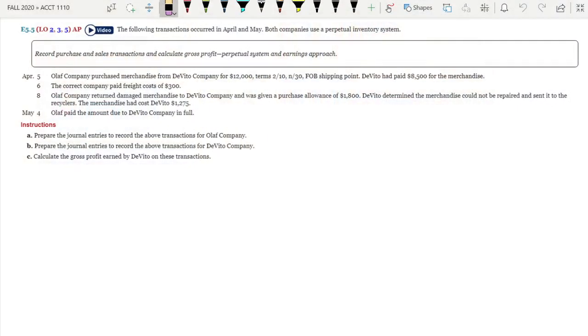In this video we're looking at exercise 5.13, but you wouldn't think it actually looking at the question, because this looks like exercise 5.5. Well, let me tell you what we're going to do. I'm going to put a little line through this, like this, and we're going to say 5.13. If we actually look at 5.13, you're going to see it's the same question, but instead it says do this question again, but this time using a periodic inventory system. So that's exactly what we're going to do.